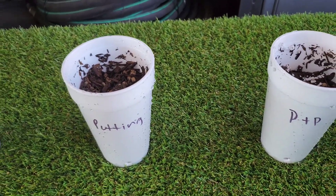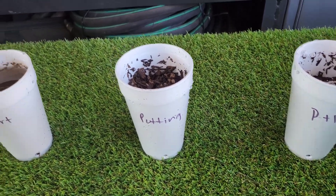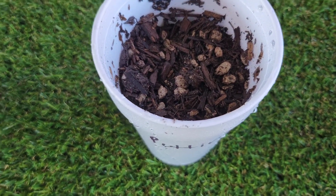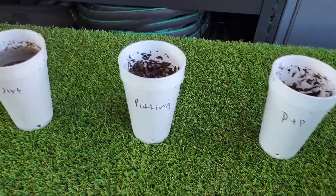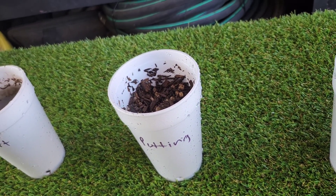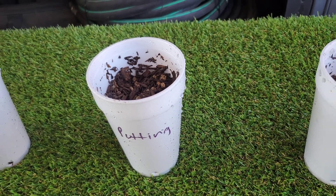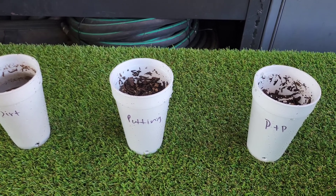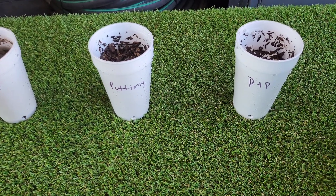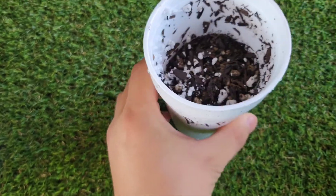So what's the difference between adding perlite and not? They both drain well, but the important thing about perlite is airflow and compaction prevention. If you keep using cactus mix alone, eventually the organic parts of the soil will break down and decompose, leaving just the inorganic matter, which will compact and prevent air from getting to your roots. Your plant doesn't directly need the air, but the symbiotic fungi and bacteria that grow on your roots do — they help your plant absorb and uptake nutrients. Without those organisms, your plant will grow slowly or stop growing altogether.